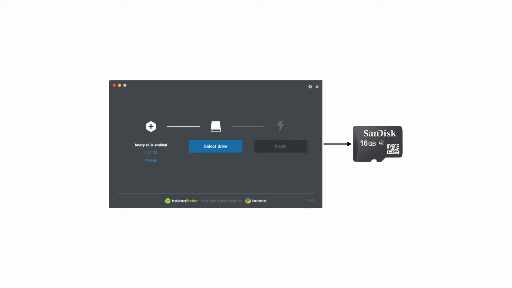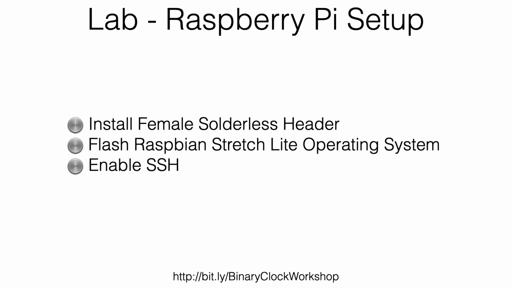To finish this lab, you can download a version of the Raspbian operating system to your local computer. Then, using software like Etcher, you can copy that Raspbian operating system to your micro SD card. Now, in the detailed instructions I'll show you on the next page, what you can do is download an already configured one that has the SSH enabled, or there are instructions on how to enable SSH yourself. But I've tried to make it as easy as possible for you by making it a simple download. Here are the steps to the Raspberry Pi Setup Lab.